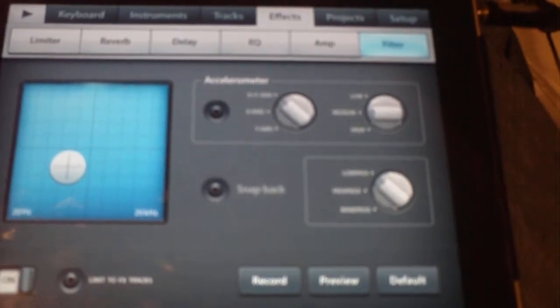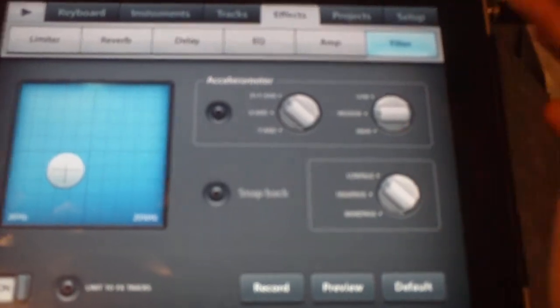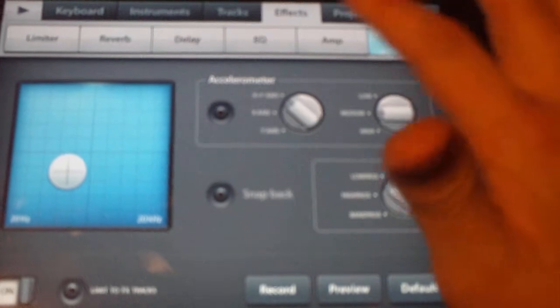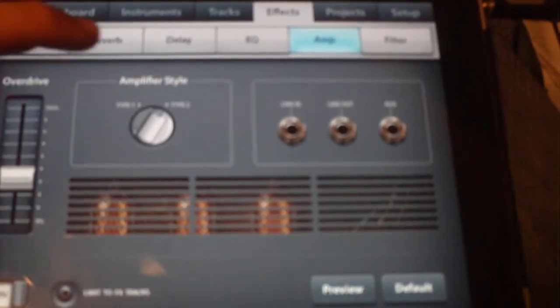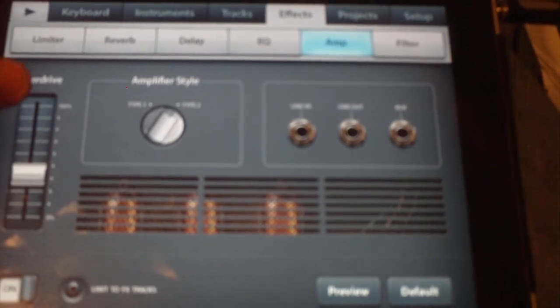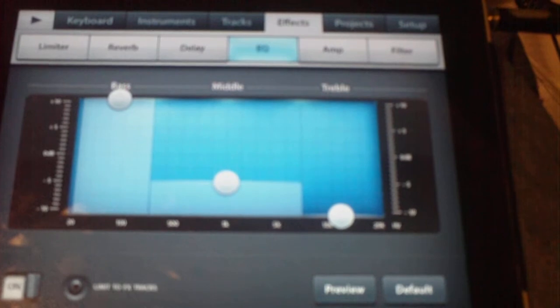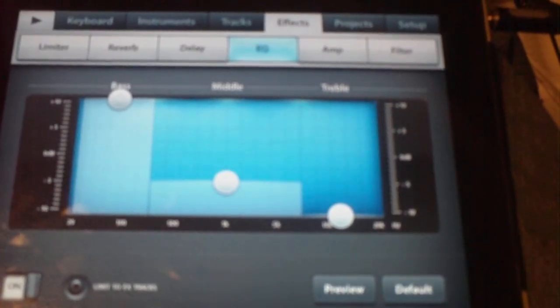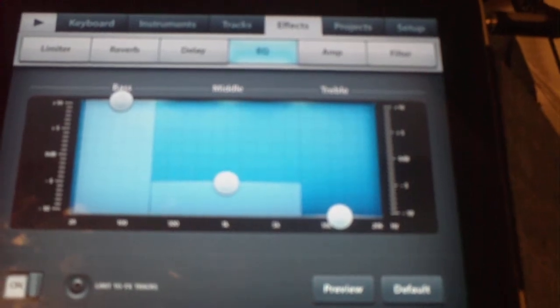Each one works well, and they all have their different styles, and for the different dubstep songs, you're going to want to use different ones. The amp, you can switch between the Type 1 and the Type 2. Overdrive, you can put that up a little more, depending on the style as well. But the EQ, I'm pretty much always going to say to put that bass all the way up. It'll give it a deeper sound, and it seems a better quality.